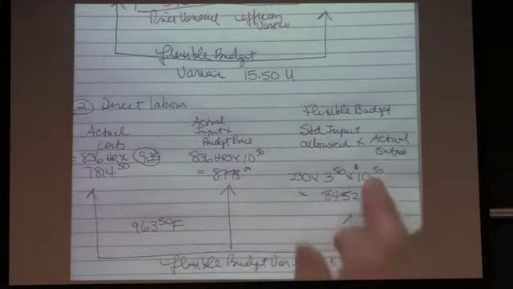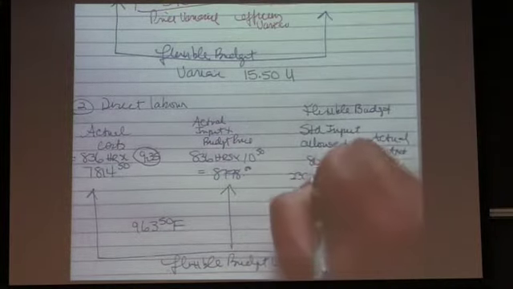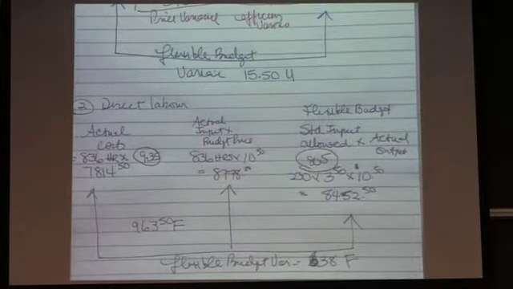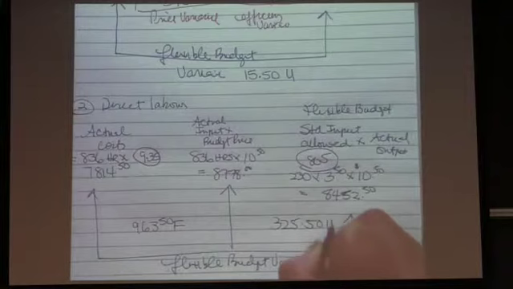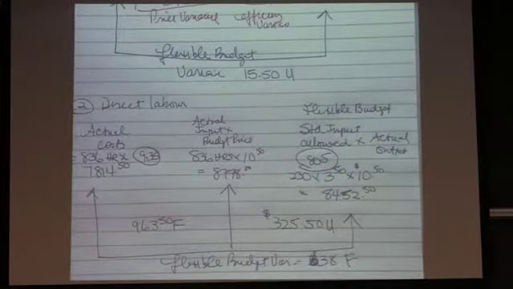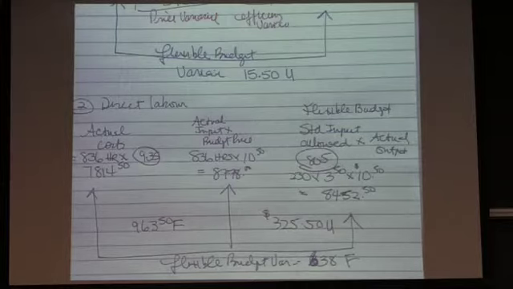But then I look at what we actually use, and this one is 230 times 3.5 per shawl. This is supposed to be 805 hours, but we end up using more hours than we should have. So this one is 325.5 unfavorable. So the sum of these two gives us a favorable variance of 638. So what's happening here is we end up using more hours, and it makes sense because we're having more inefficient labor.